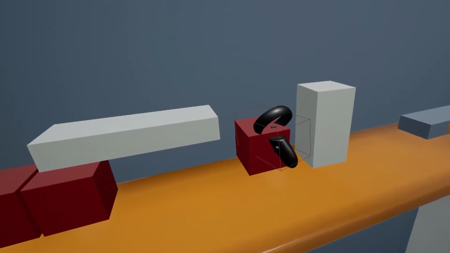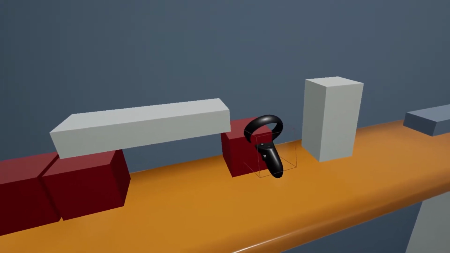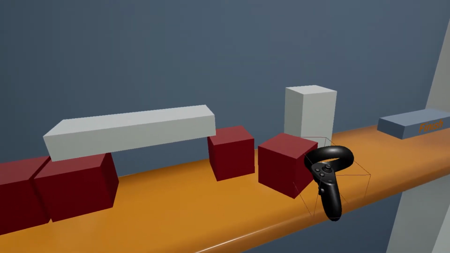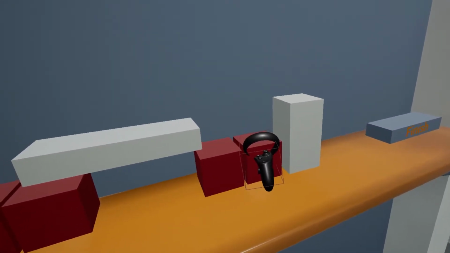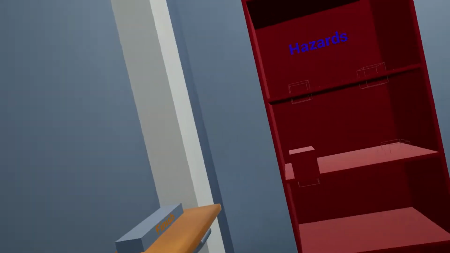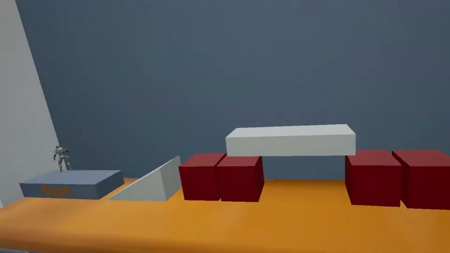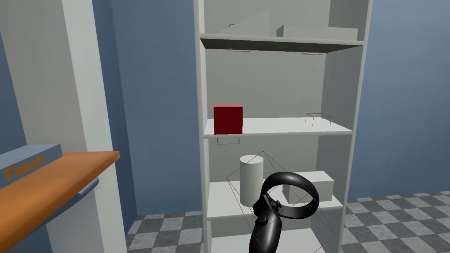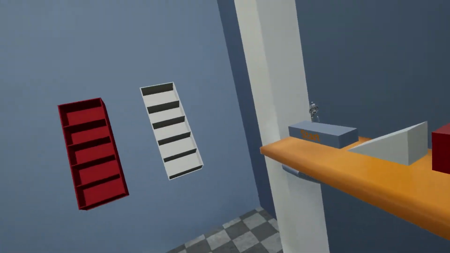And so the way the bookcases destroy themselves: when I come over here and click this, you can see that the red block is still there, and that's a bug I'm still trying to work out.